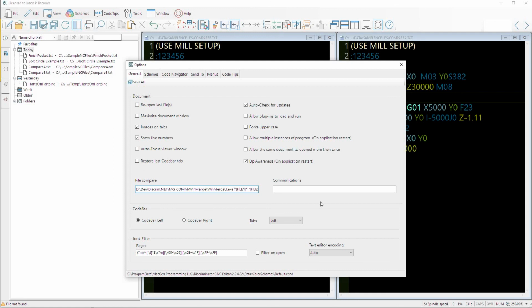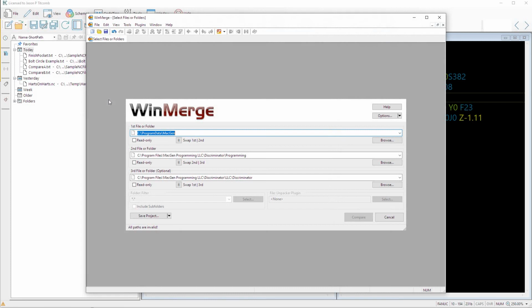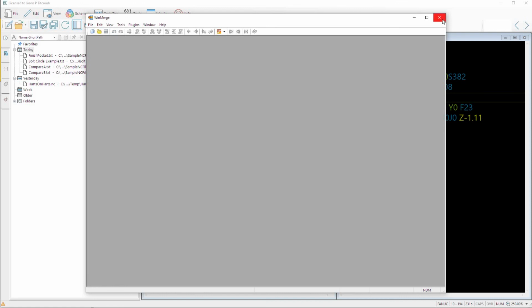Now notice there are quotes. If there are spaces in the file paths, you probably will need them. So for example, if I take those out, it's probably better to show it. And we'll save all. And then when we try to compare two files, it finds the program, but the parameters are incorrect because it's breaking up.